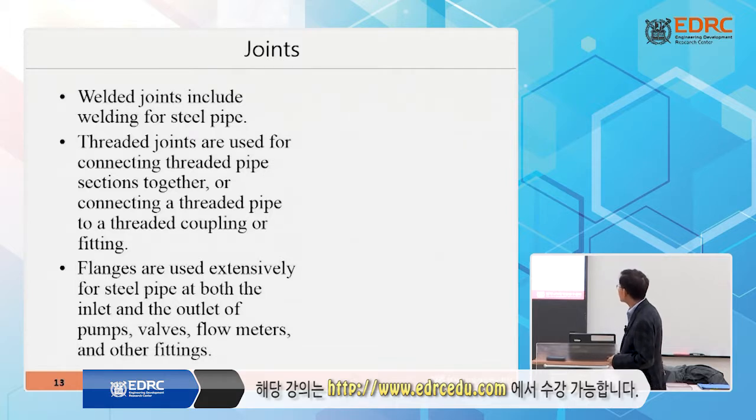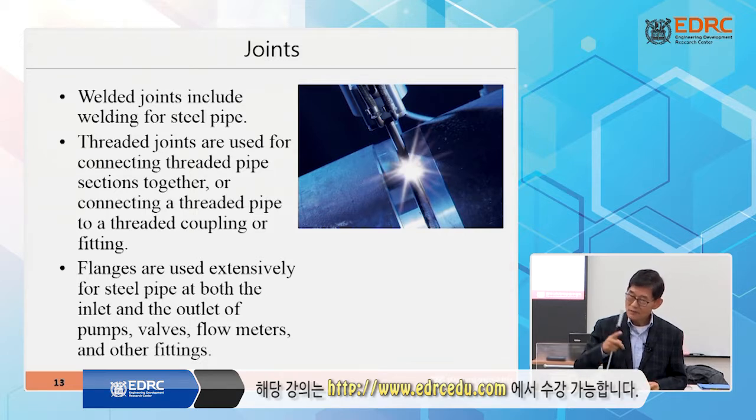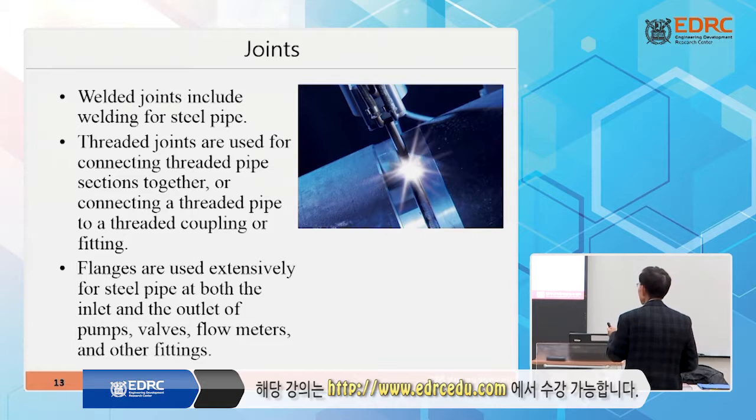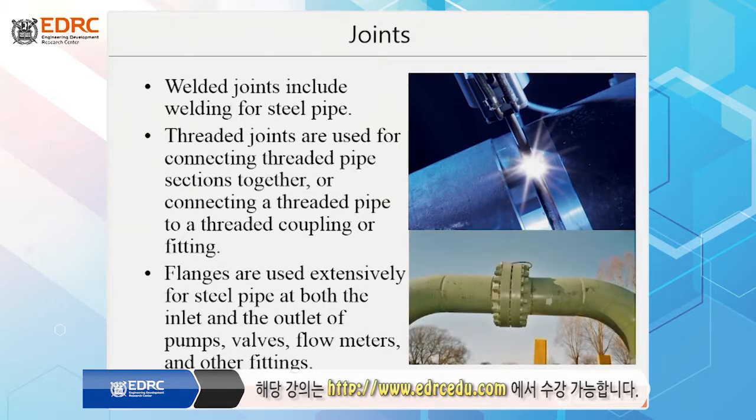Joint. In the pipeline construction industry, construction is well automated because it's very simple to automate, since many things mostly involve welding and then testing whether there are any welding defects. So it's been automated for almost 40 years. Thread joint is seldom used in transmission pipelines as a joint, and flange is quite often used, like this.